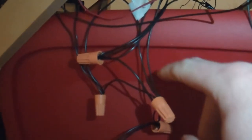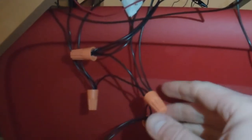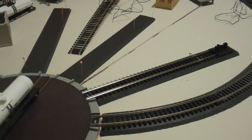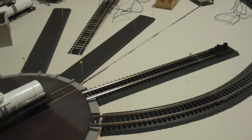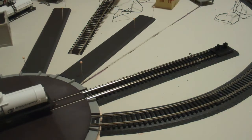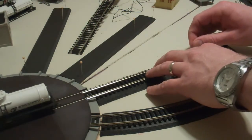So what I did was I made a daisy chain using several wire nuts. I marked the wire going from the chain to the control panel with tape so it's easier for me to find. With the track now in place, I turned the table to make sure it cleared the track in both directions. Then I tested the track alignment to make sure there were no kinks or gaps. Once I was satisfied, I pinned the track down. Guess how many times I did this?